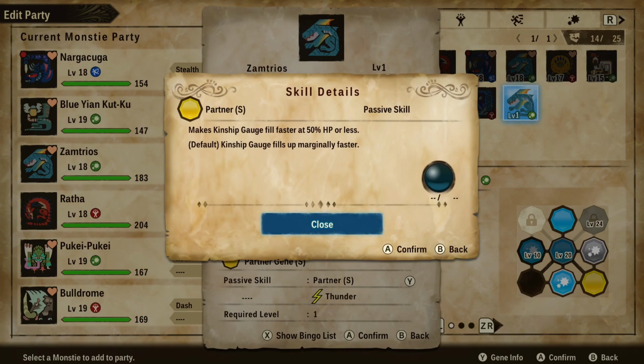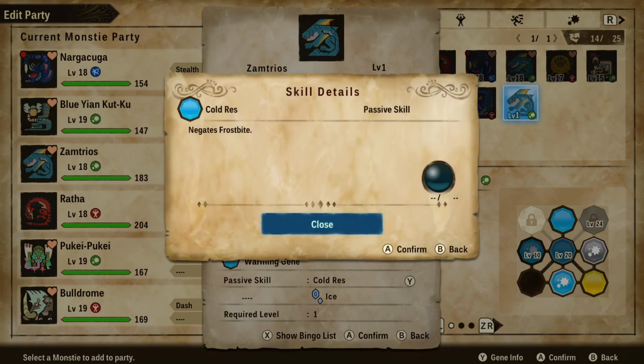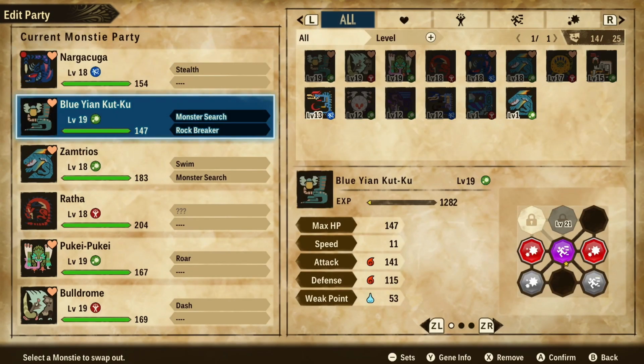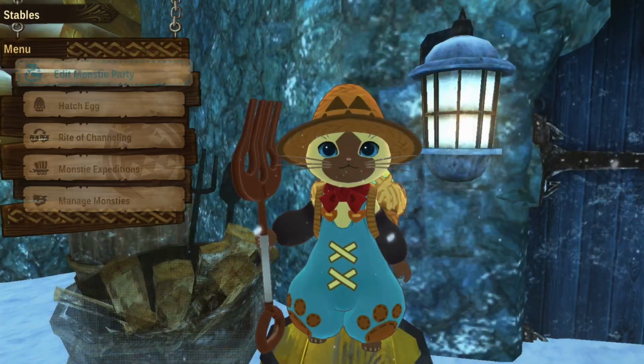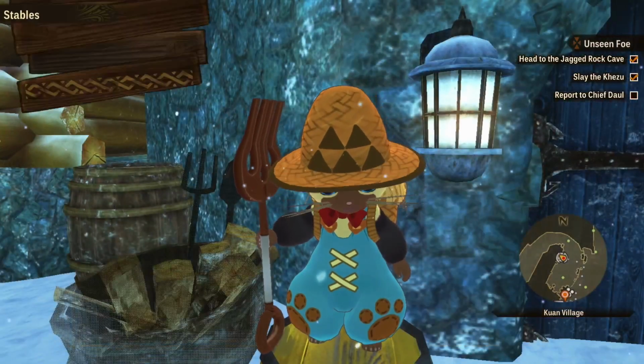Makes kinship gauge fill faster at 50% or less. Kinship gauge fills up marginally faster. Oh, nice. That's pretty okay. I don't think we can use it on anything right now because it won't match with anything. Negates frostbite. Deals medium ice damage to one enemy. Cool. I think our Xantrios is just better, but... Yes. Because we got a killer Xantrios, not gonna lie. Well, if we want, we can put that in slot 24 later if we really feel like it. True. Also, we can level up that Xantrios and unlock some of its other skills.